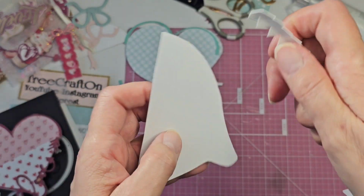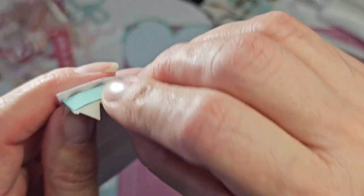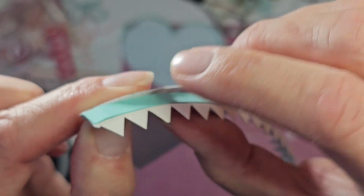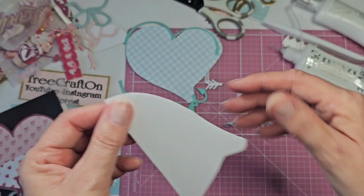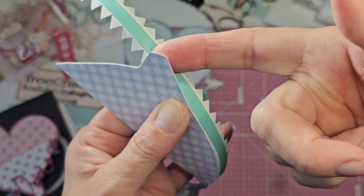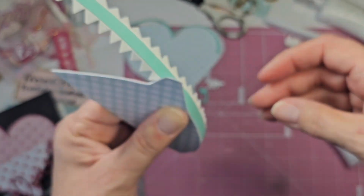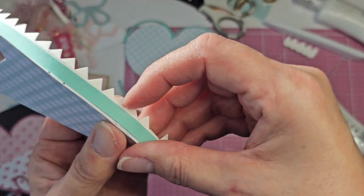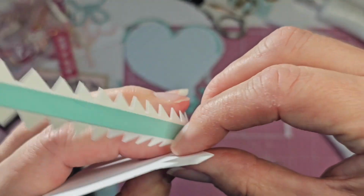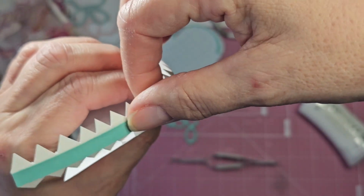So we're now going to add glue to these little triangles on one side, and we're going to fit them onto this like that. And I will be right back. Okay, so when you get to this point where the L is, I had a tweezer holding that together up there, and it said, I'm not going to hold anymore. I am not going to go all the way down here. I'm going to just go across this way.